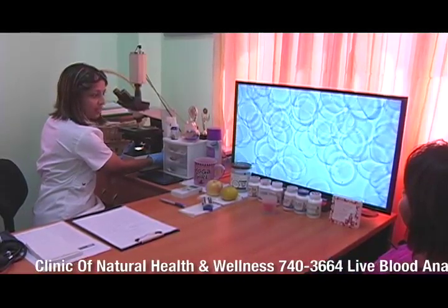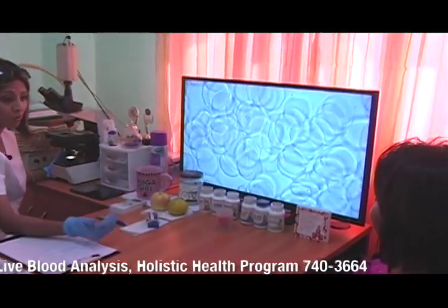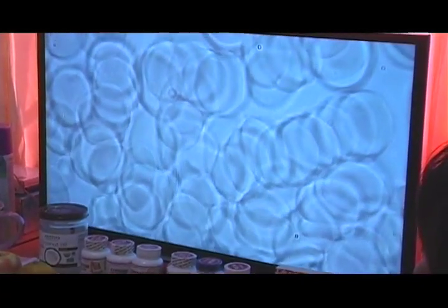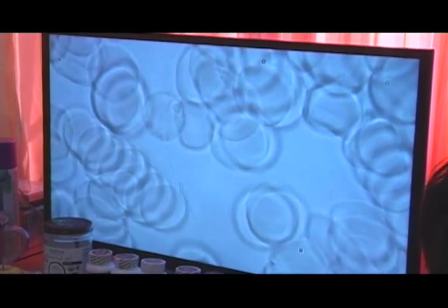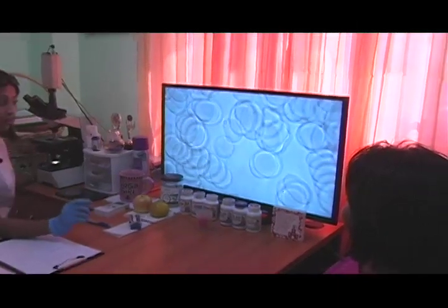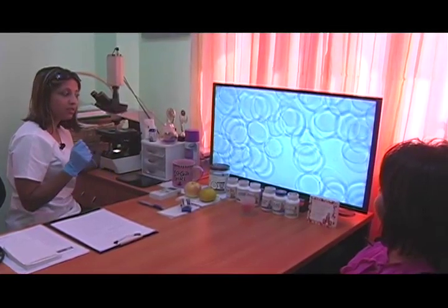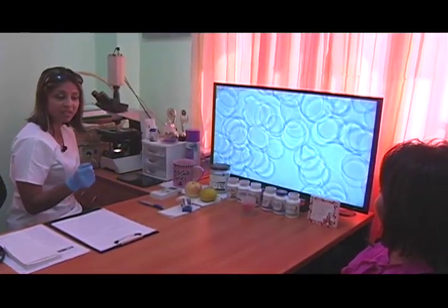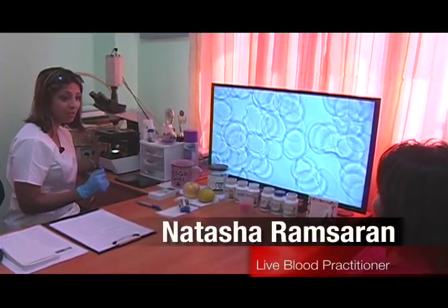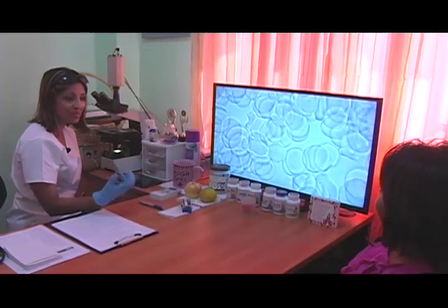I'm also seeing a lot of oval-shaped cells, and as we go along, these oval-shaped cells are really hormonal imbalances and B vitamin deficiencies. Remember, B vitamins are for stress, neurological function, memory, energy, immune system, good replication of red blood cells. So you actually need to increase the Bs. However, you need to cleanse and detoxify the body. Your system is very toxic, and what I believe in is not just colon cleansing, but 7-channel cleansing: lungs, liver, lymphatic system, kidney, blood, skin, and colon. So I think you really need to cleanse before I build you up. Your body will be able to absorb nutrients better.